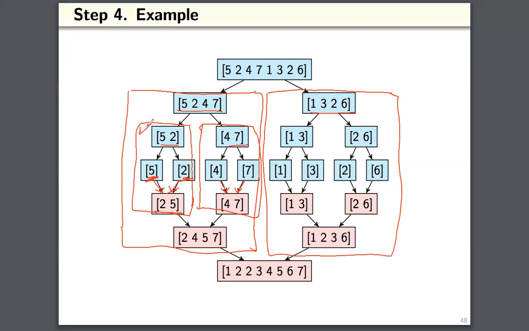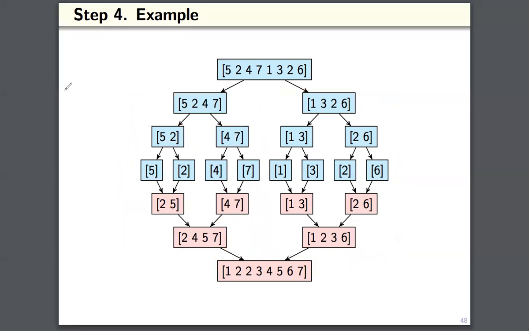Now this function call gives you 2, 5 as the result. See, 5, 2 is sorted as 2, 5. So in this function call, 4, 7 is sorted as 4, 7. Now here is one subarray, 2, 5, and here is another subarray, 4, 7. We merge them to get 2, 4, 5, 7. So we do the same steps in the second call here, and we get the sorted subarray 1, 2, 3, 6. So we have this sorted subarray 1, sorted subarray 2. We merge them to get the sorted array for the original problem. Right? So here is the example.